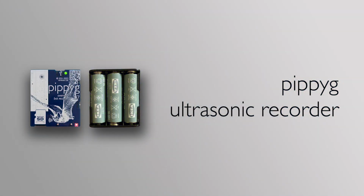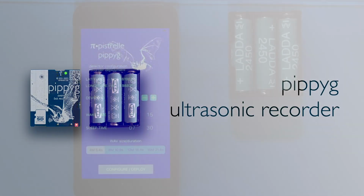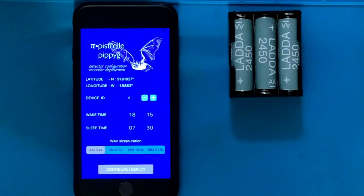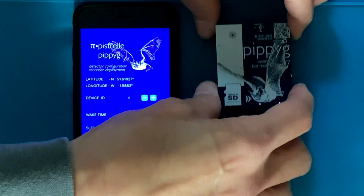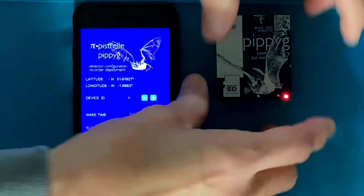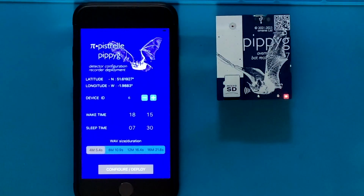I'll now show you the process of programming a pippyg for recordings, which is incredibly brainless because it has no buttons, it has no user interface. You just chirp it with the application, and on hearing the chirp, it immediately enters overnight mode and starts either sleeping, or if the current time of day is the wake time, it's awake, it's listening for bats, and it's recording them if it can hear them.